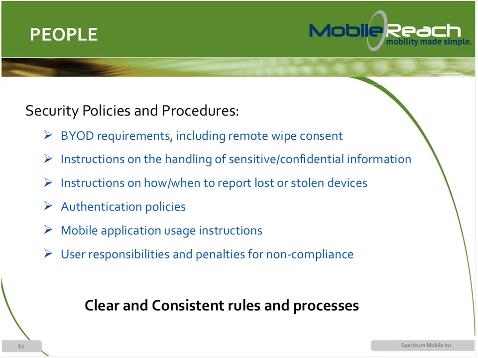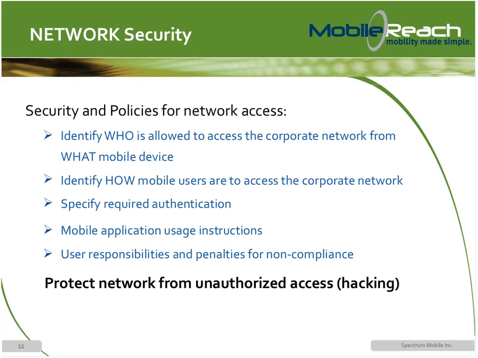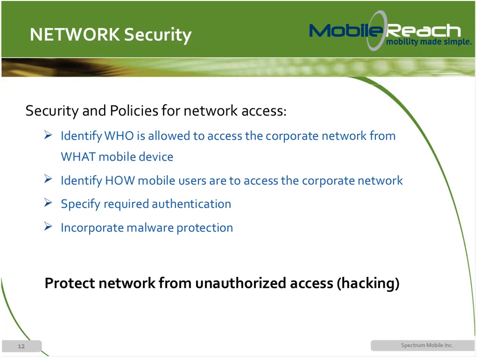Reporting lost and stolen devices, authentication, that needs to be incorporated into the system, how you're supposed to use mobile applications, et cetera, et cetera. And, obviously, another thing that's very important is for users to know what happens if they don't comply with the requirements. Because there's all the great technology, but really at the end of the day, people are involved too, and people make mistakes, and processes have to incorporate that as well.